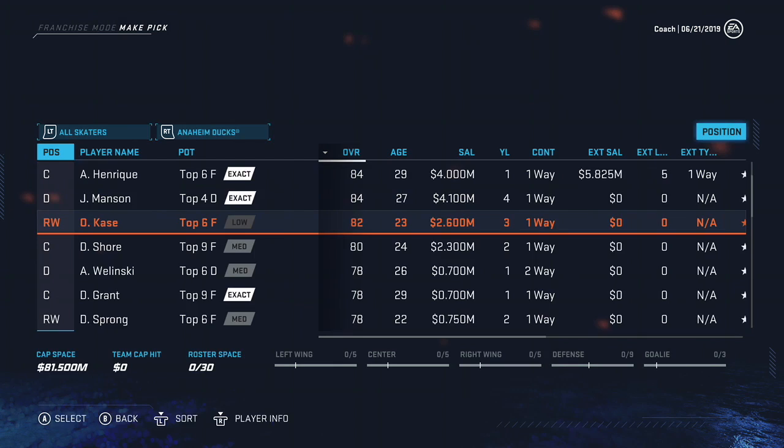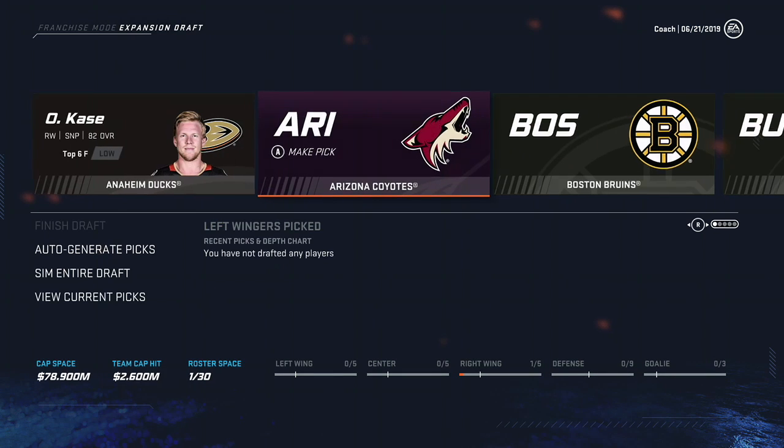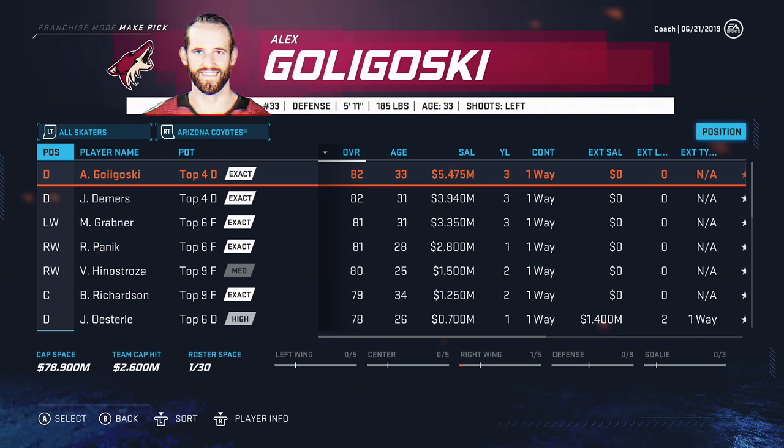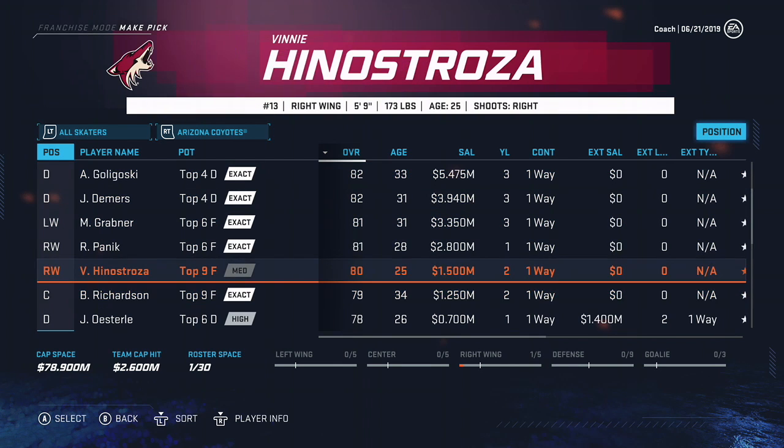All right, Arizona. Goligoski, Demers, Grabner, Panik. Hinostroza is another one of those funny ones where I have seen him develop into something crazy. I've actually seen him win a couple Hart trophies in some franchise modes, which is always pretty cool to look at.